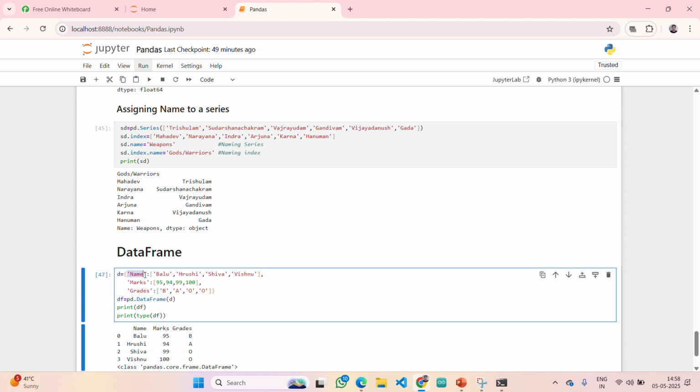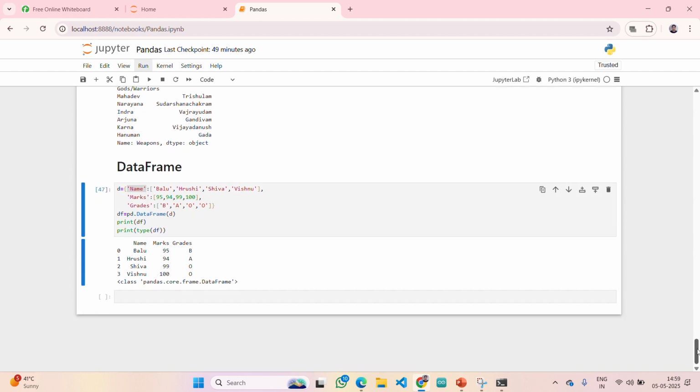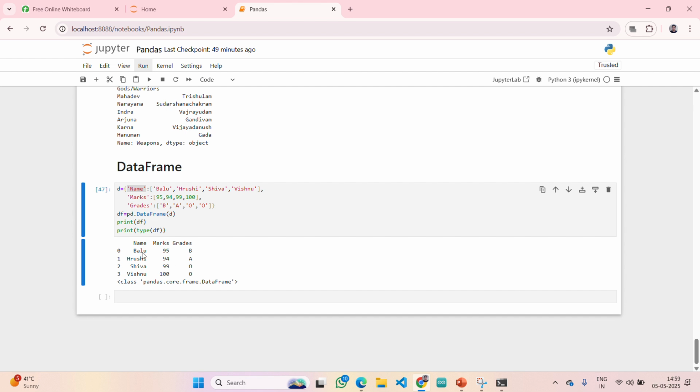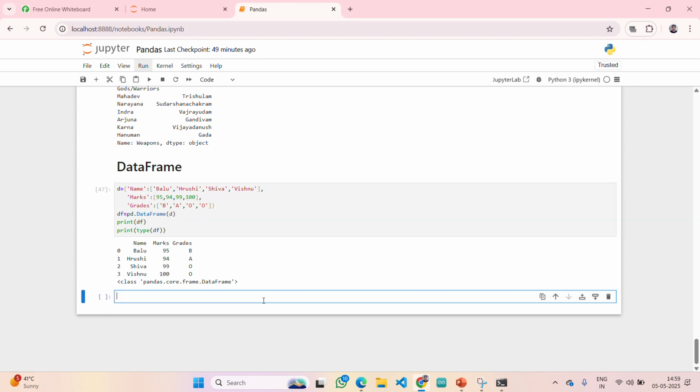While working with series, a dictionary worked as indexing. But here the keys are going to be the names of the columns. And here, if you observe, for each column you got its own dtype, whereas here you did not get one. The reason is that we are handling heterogeneous data. So this is the basic data frame construction.